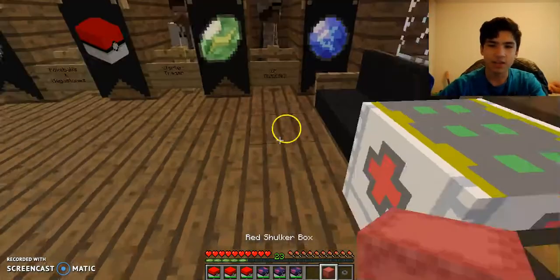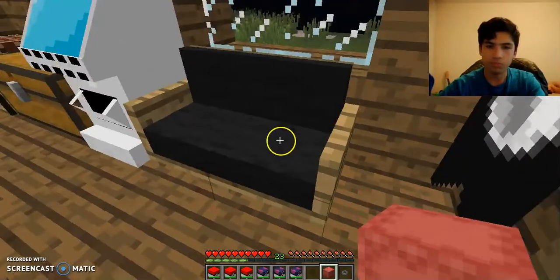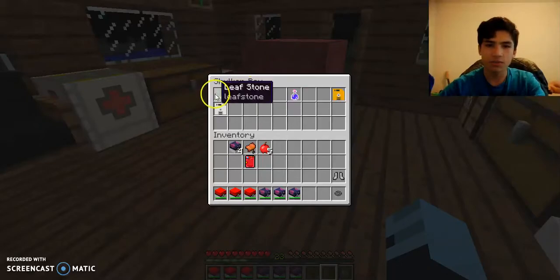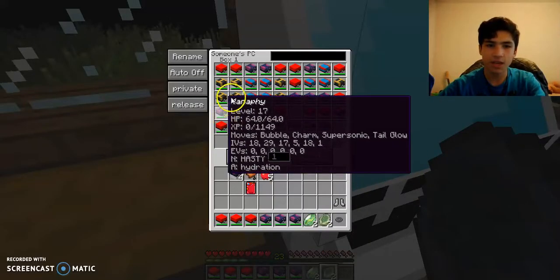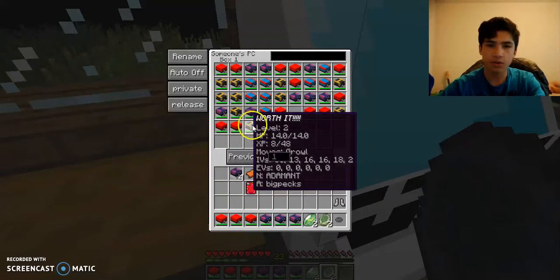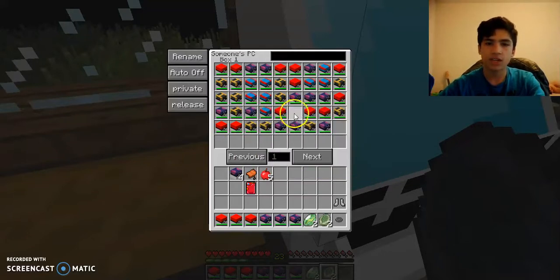I think I have something in here that I can use. Where should I put this? You know what? Screw it. Middle of the room. Go ahead. I think I can evolve my Froakie. Where's Froakie? Froakie, I know you're in here. Dang it, Froakie! Dratini, Fennekin. Ooh, Fennekin.